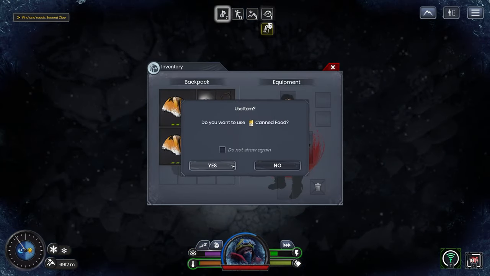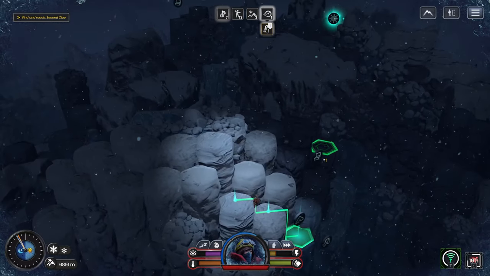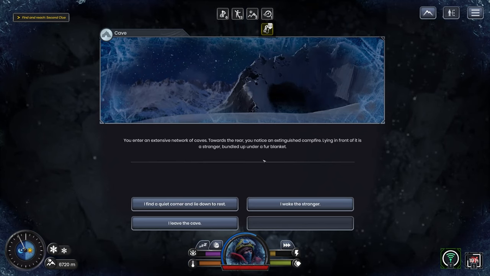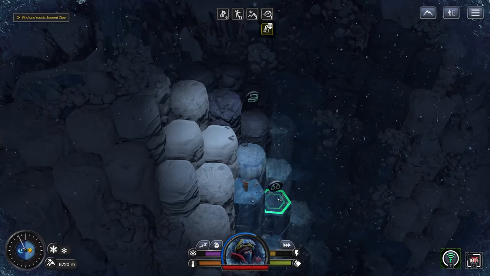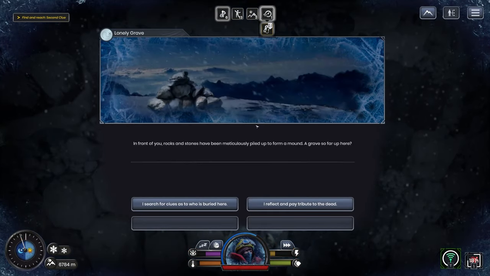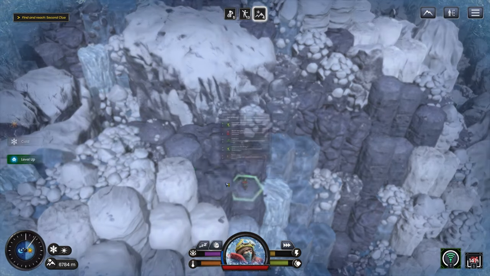I have the energy to reach that, so let's eat. Oh, there's someone in here. Am I gonna rest? See if I rest. Yeah, it's gonna eat through my oxygen. I really don't want to. Nah, just gonna eat food. That's why I have food. A grave. Pay tribute. Reflect. Gain more stuff when you wake up.